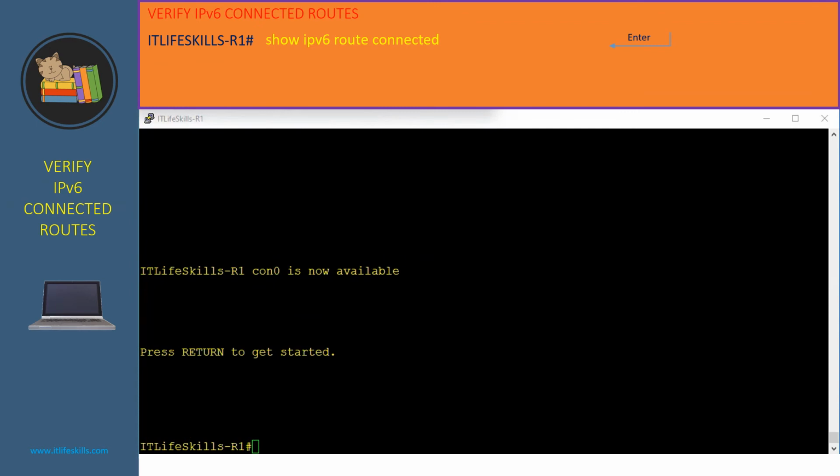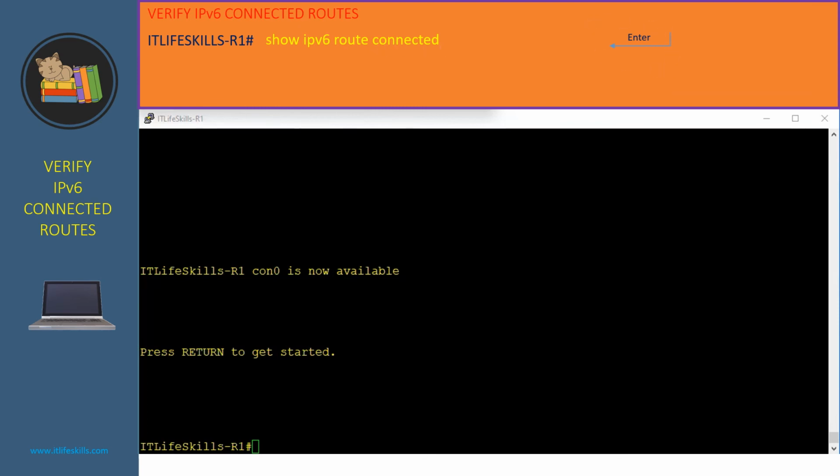Let's verify IPv6 connected routes. To do that, at the router's privileged mode, we need to show the IPv6 routing table by using the command show ipv6 route. For the connected routes, we include the keyword connected, then hit enter.